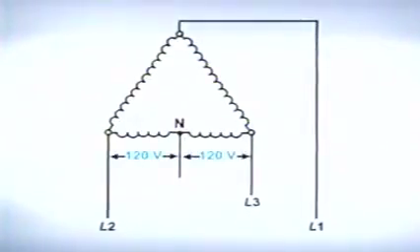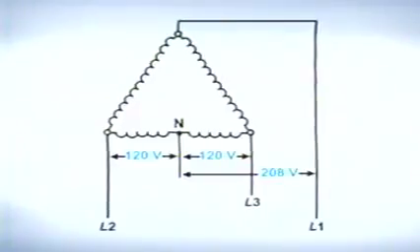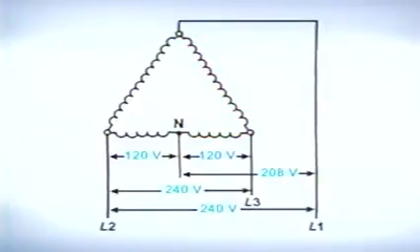Voltage measurements from either L2 or L3 to neutral will yield readings of 120 volts. A voltage measurement from L1 to neutral, however, will yield a reading ranging from 180 to 208 volts. This reading is higher than the other two because the transformer is a high leg delta. Voltage readings between any two hot legs will produce readings of 240 volts. The L2 or L3 hot legs to neutral can be used to power circuits requiring 120 volt service. Connecting the high leg to a 120 volt appliance can result in damage to the device.